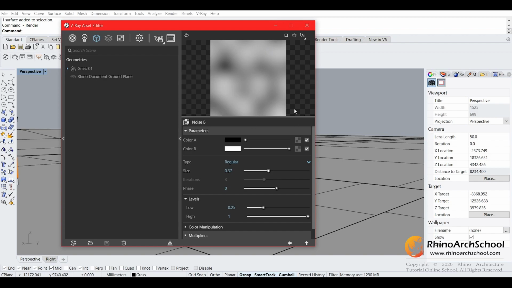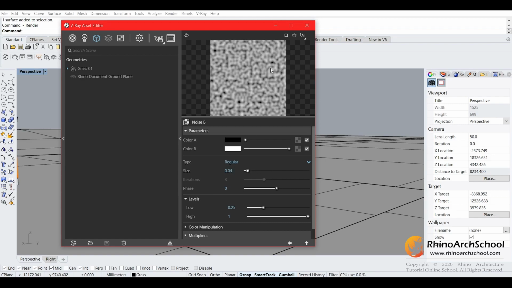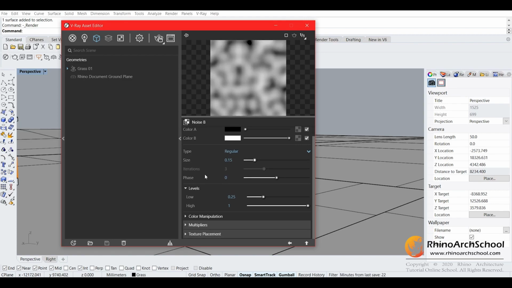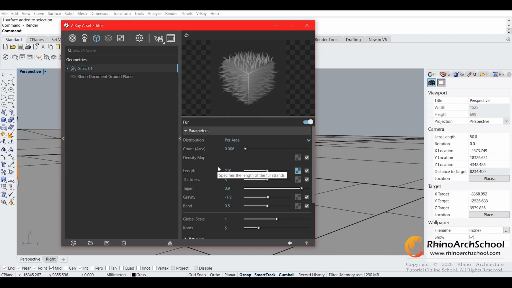So that you have this little level of detail in the difference of length. But if it's quite a large surface area, you want to set it quite low, so it'll be a lot more varied. In this case, let's just set it to about here. And we go back. We do the same thing with thickness.